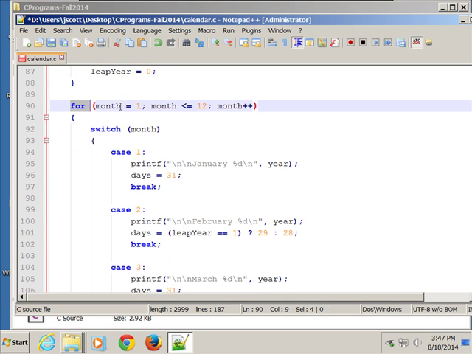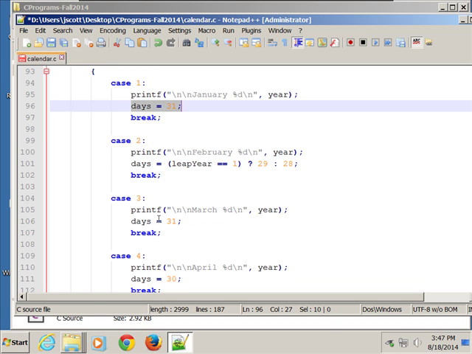This should look to you just like a for loop that we have in Java. It's initialized the same way, tested the same way, incremented or decremented. What is this doing? Well, literally, January is 31 days. Leap year says check: if it's a leap year, in other words, if leap year is set equal to 1, it's got 29 days. Otherwise, it's got 28 days. You may or may not remember the question mark colon operator works the exact same way that it did in Java.